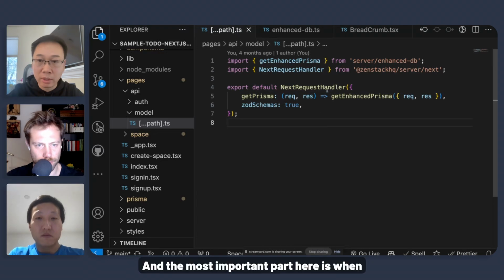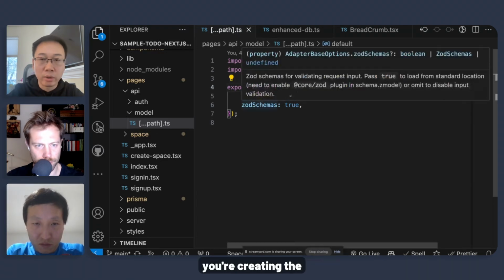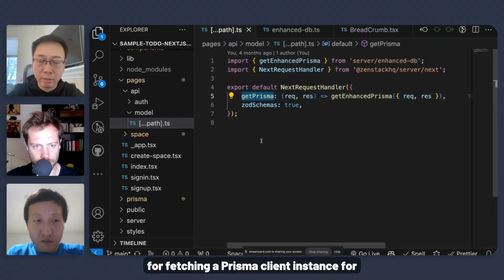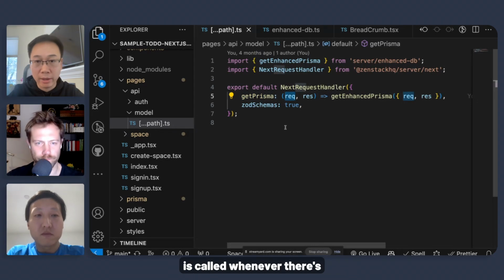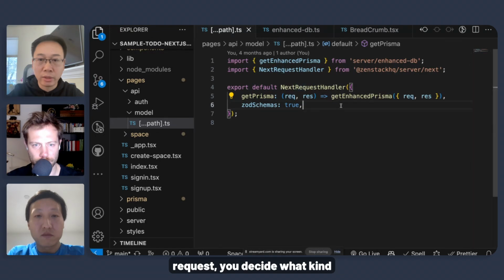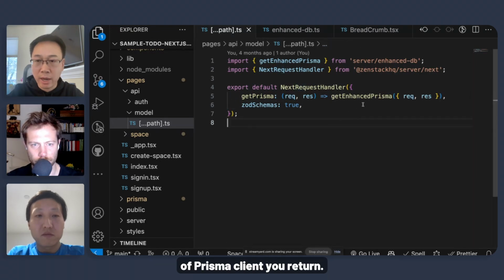The most important part is that when creating the handler, you provide a callback for fetching a Prisma client instance for each request. The callback is called whenever there's a new request, and inside it you decide what kind of Prisma client you return.